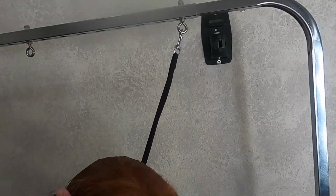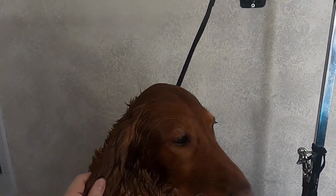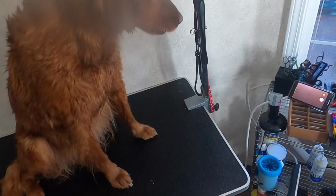She did so good in the bath. She might have liked it. I don't know. She might have liked it a little bit. I think there were times she was digging it. Were you digging it? And then another time she was like, are we done yet? But she didn't mind the water on her face. And that's not surprising. I think she's used to being bathed, especially after that whole skunk fiasco. So anyway, okay.